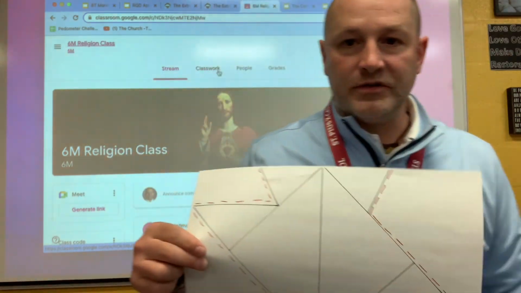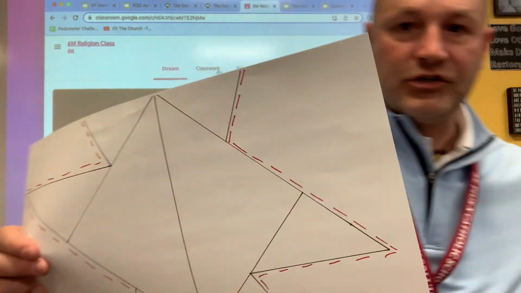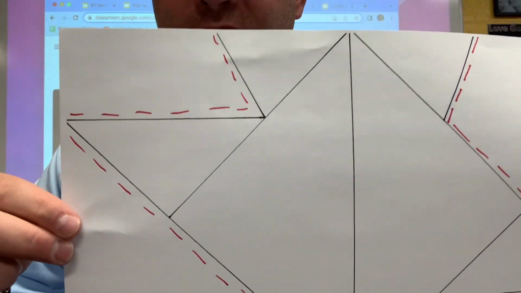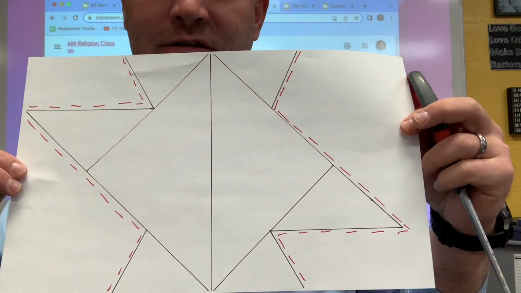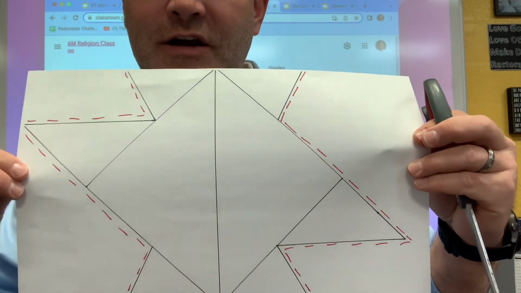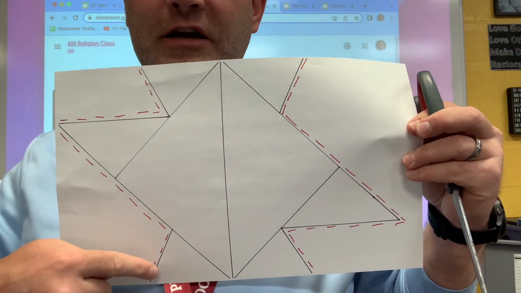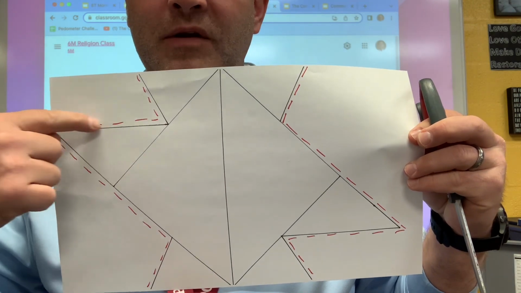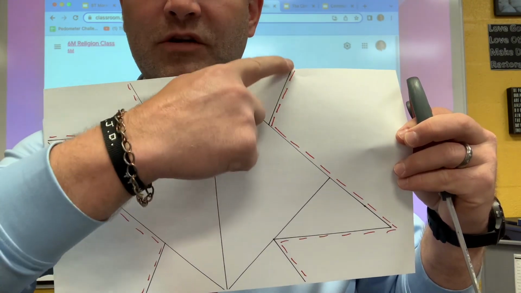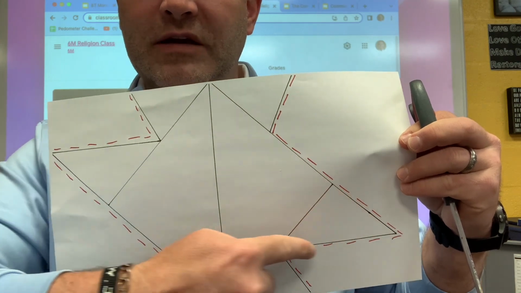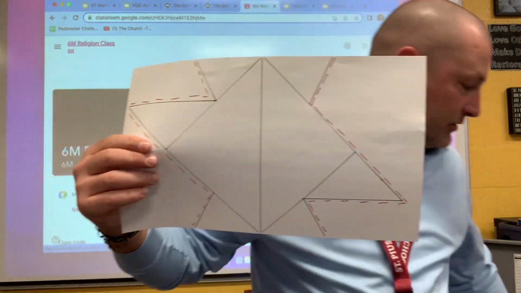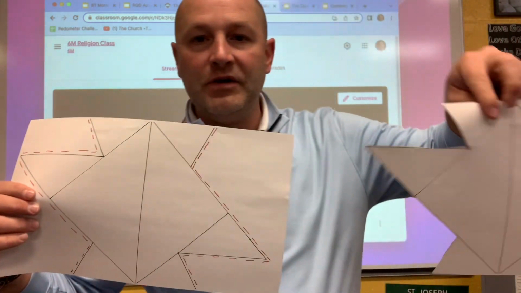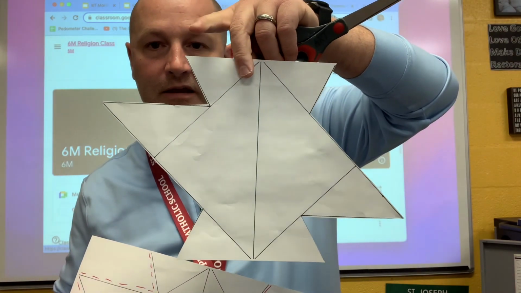So to help you with some context, you're going to take a scissors, and I kind of made little red dash cut marks along the lines. So if you'll notice, only the outside contour lines are the ones you're cutting out, okay? So you're really just cutting out this kind of weird shape. As somebody in the other class put it, it looks like an owl with its wings spread out. Not sure I agree, but there you go. There's some context. You're going to cut this out, and it is going to end up looking again like this.